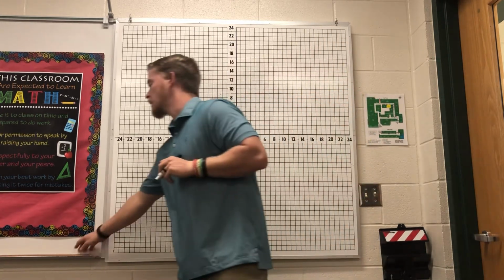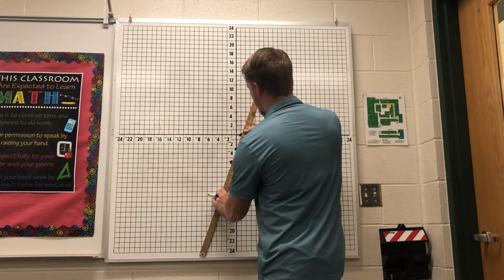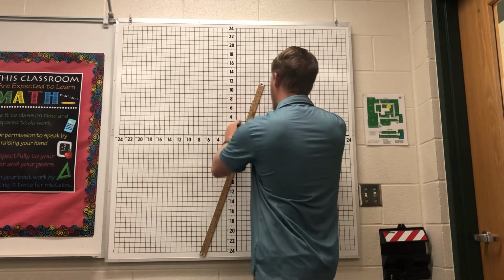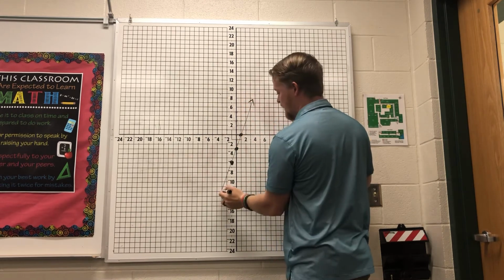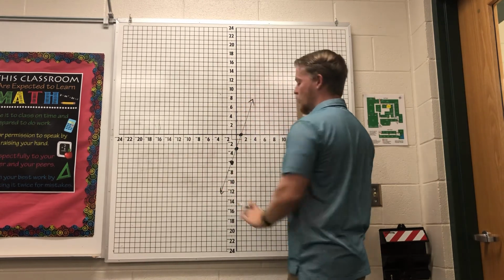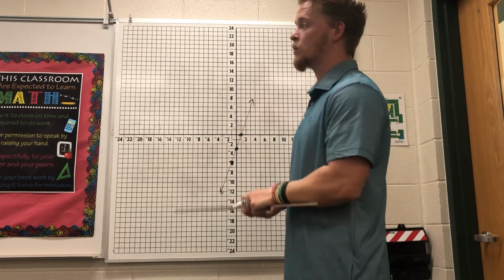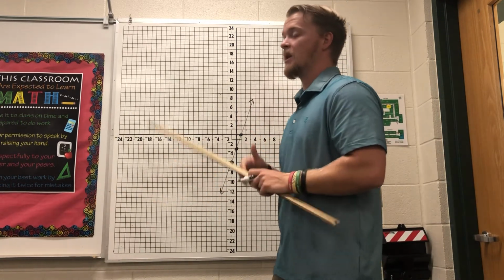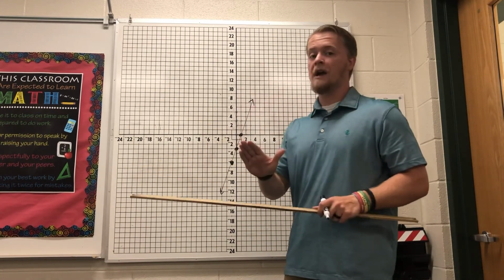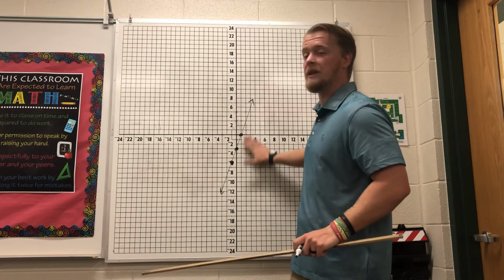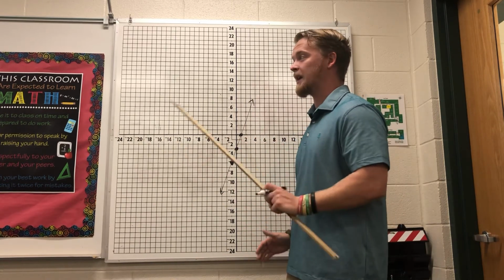So last step is to just connect those 3 points, making it a straight line. And again, make sure you extend through it and put arrows on the ends of them. So there is your graph that represents the equation y equals 3x minus 3. So that equation, y equals 3x minus 3, only has one graph that goes with it, and it's right here. Okay, this is the straight line on a graph that goes with that equation.